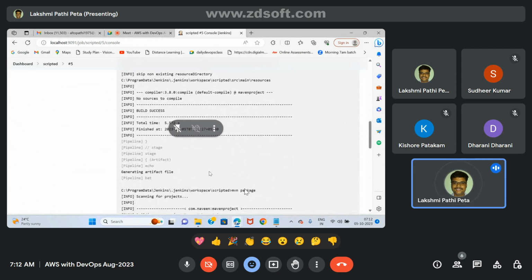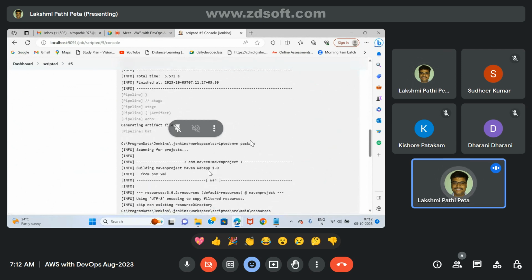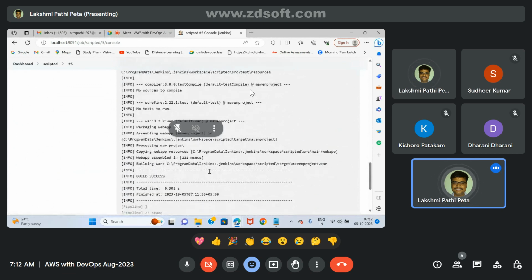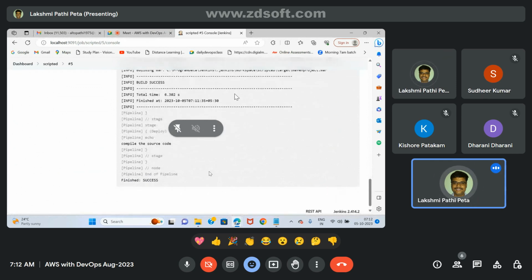Maven package. Now see here, Maven is working fine in this machine, but in my machine there is some conflict. It is not picking a particular version and all. So the remaining story is the same. Okay, clear? Anyone any doubt here? Kishore, clear? Yesterday I faced some issue, right? In my machine, yes sir, there is a conflict. It is not picking the correct version, so that is the reason. So Maven is not recognized internally and all. This is only for scripted, but declarative is working fine. It is the correct version only.